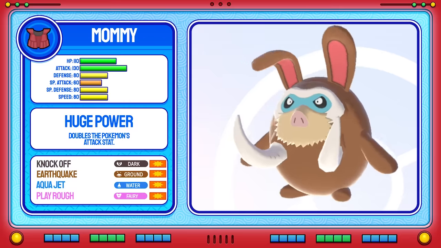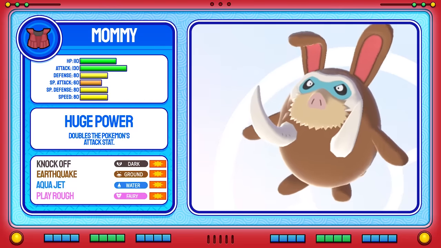Water Ground is a great typing. We only have one weakness. And of course, this is the huge power mommy. I gave it the Assault Vest. I went with a bulkier set instead of going on speed because we're only allowed one kind of priority on this mon to make it kind of balanced.